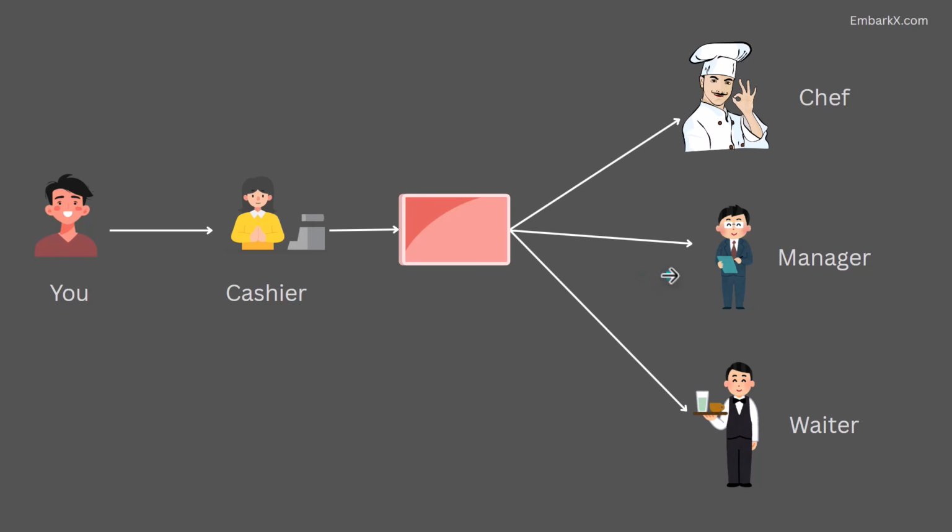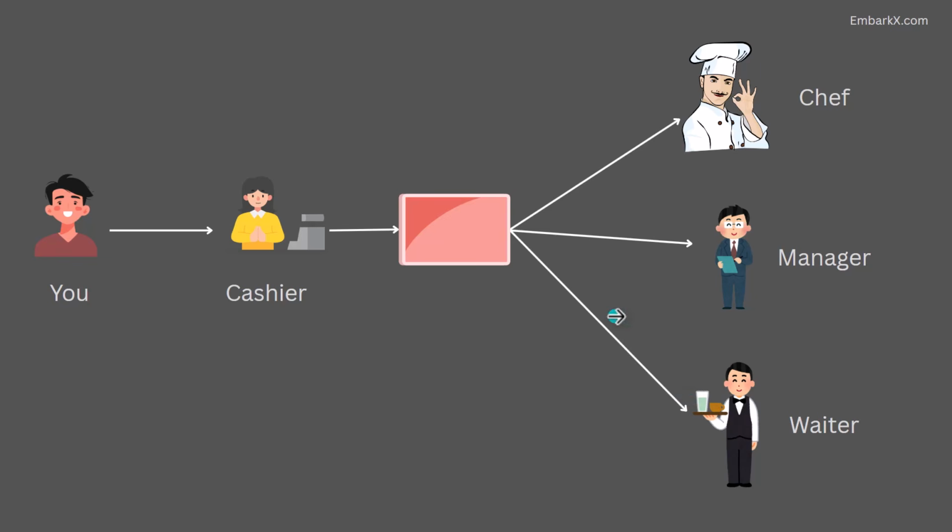Okay, so first of all, one benefit over here is there is no direct communication between the cashier and every staff member of the restaurant. Is there any direct communication? No. The cashier just does the job of pushing the order to this digital order board, right? Now anyone can join or leave without disrupting others. So if the manager wants to leave, he can leave and some other manager can replace him and keep watching this digital display board. A chef can be replaced, a waiter can be replaced.